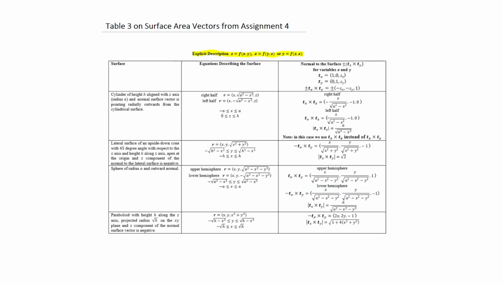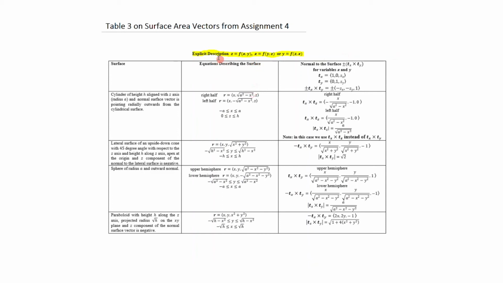All right, so we have now just a quick couple of pictures sort of summarizing various possible surfaces that you might encounter. And I'm going to give you a slide which has the explicit description and also a parametric description of the same 4 different types of surfaces. I'm not going to go through this, it's in the notes, but it's something here that's quite useful. So for instance, what you have here on this column are the equations describing the surface.